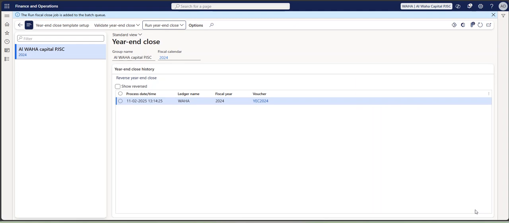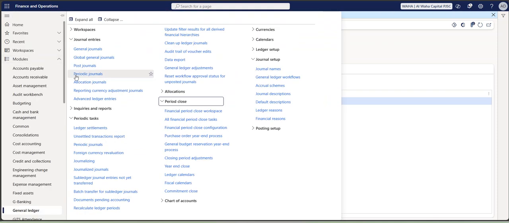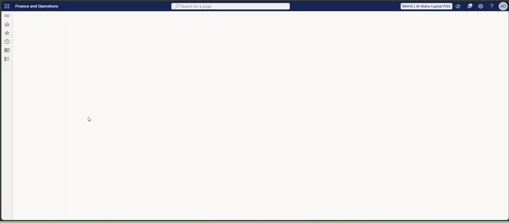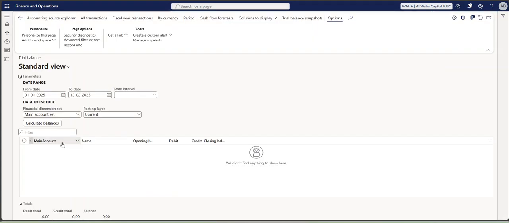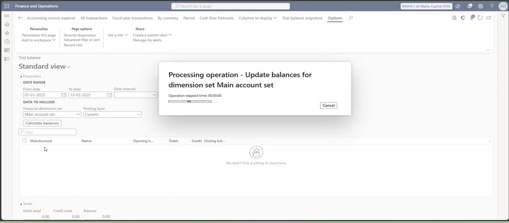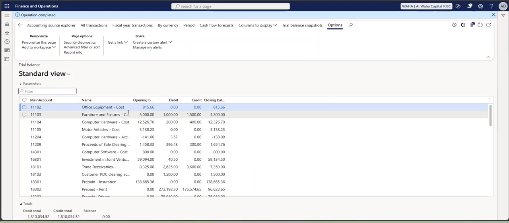job, the batch queue. And once the batch queue has been executed, the balance available in the prior period will be carried forward to the current year. Now you can see if I click on calculate balance for 2025, the balance will not be displayed over here. The reason is the previous run. Okay, ignore. So here previously it will be 0. Once the batch job is run, the updated balance will be shown over here. Okay, so that is the year end closing process.